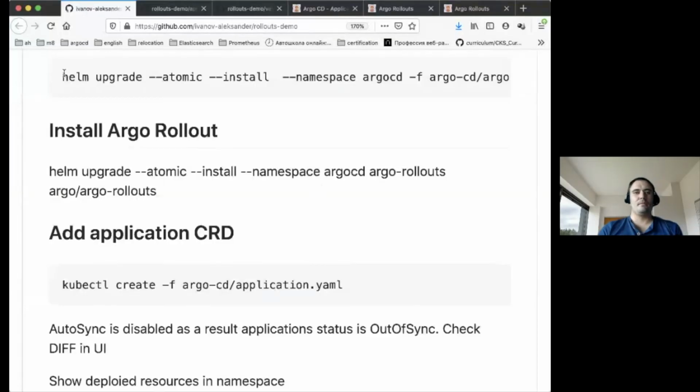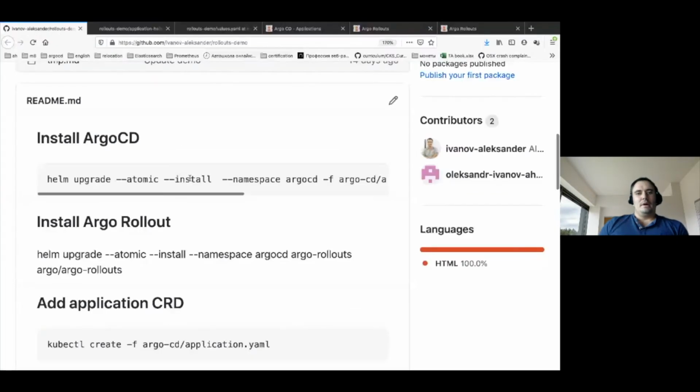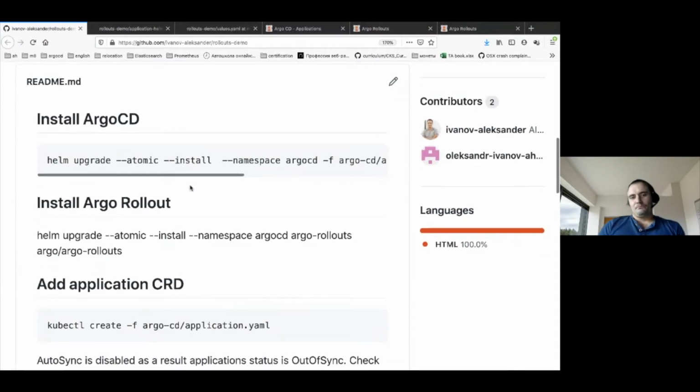It's a Git repository that contains a demo Helm chart for my demo. It also contains all the commands that you need to deploy Argo CD to a Kubernetes cluster. It's pretty easy, and it contains all manifests that you need.